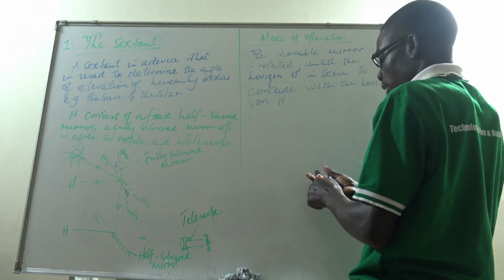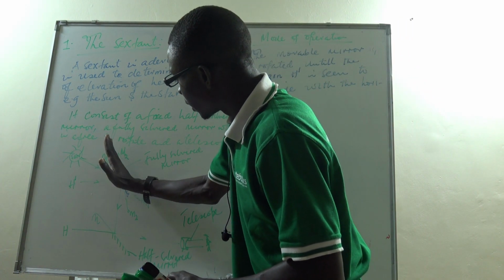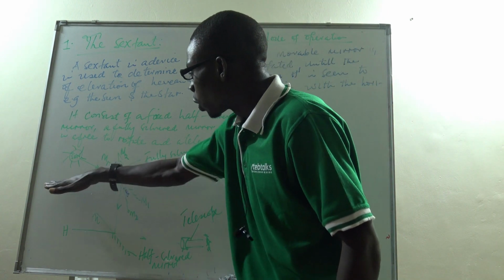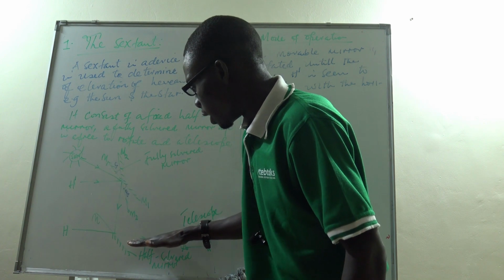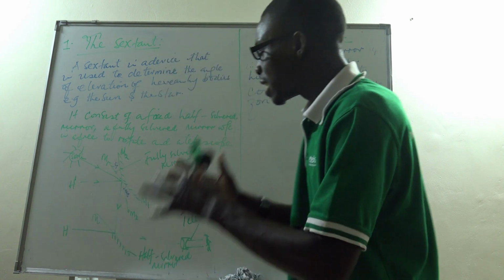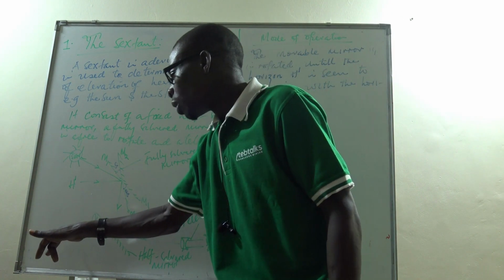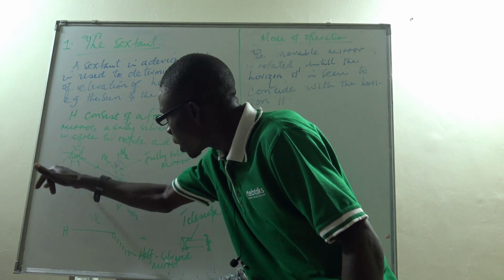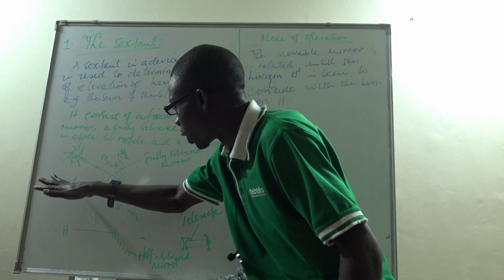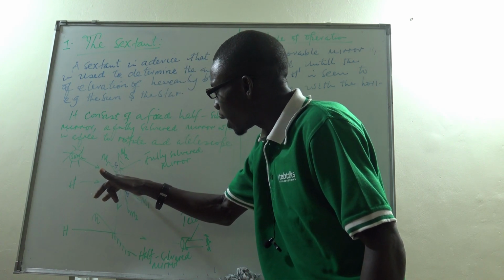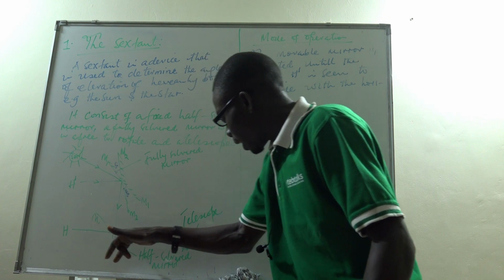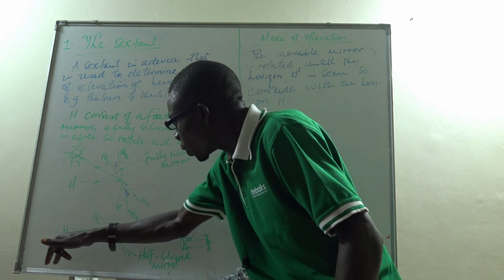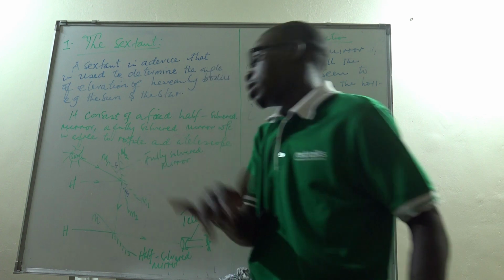Is that okay? So we are saying that we adjust this mirror here until, from your observation of this side here, you see that the horizon of this level, a reference object at this level, is seen to be in the same position with this other horizon here, as seen from this side. Because now the rays from this other position, or whichever object is at this position that we're calling horizon H prime, will come on this mirror here, and then be reflected to this second one, and then come to this other side, you'll be seeing the horizon of this. And now in a scenario where it is seen to be in the same position with this horizon that you're seeing directly through this. Okay?